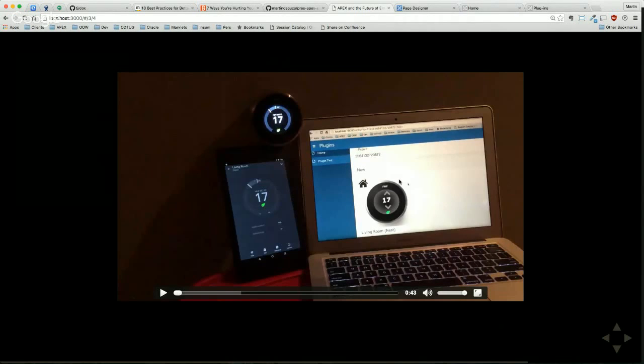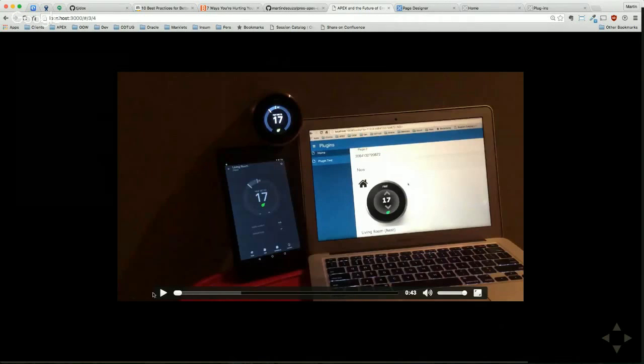I tried to do this live before, but the demo I had is so hacked together that it's not really stable in a live environment. Frank saw me bomb it at Kscope last year, I think. So now I've created a video recording of it. The important thing is this here on the right, this is an Apex plugin I created, and everything's in Apex. It's not like I'm screenshotting something in, it's live Apex. You can kind of see that it looks like Apex. This is my tablet, and this is the actual Nest. And this is the whole Internet of Things. Apex is a thing on the internet.